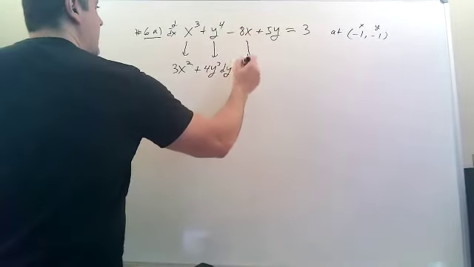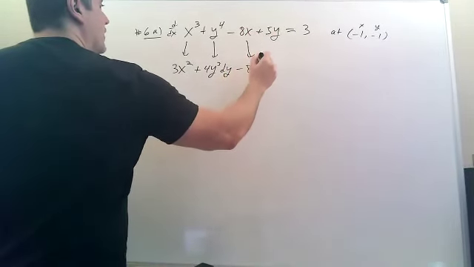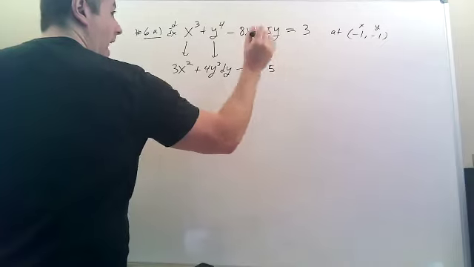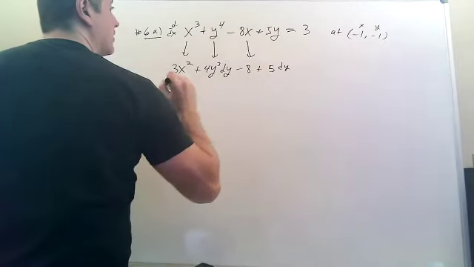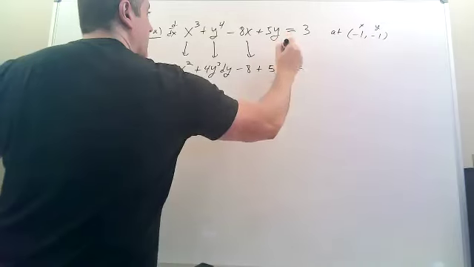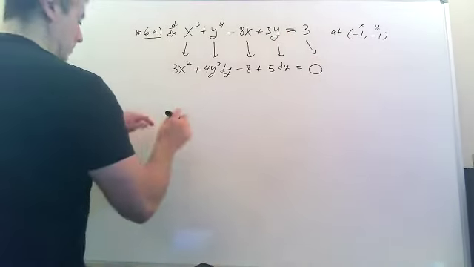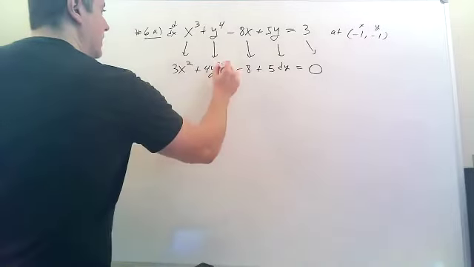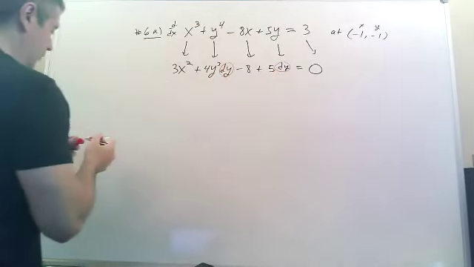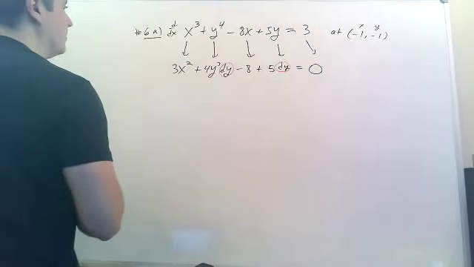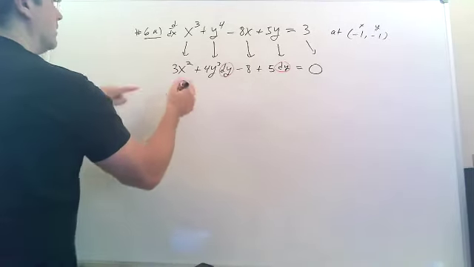Derivative of -8x is -8. Derivative of 5y is 5 dy dx. Derivative of 3 is 0. Now it's actually pretty simple. Keep everybody with dy dx on the same side. I'm not writing the dx, but keep the dy dx's on the same side. I really should be writing it. I'll write it at the end.